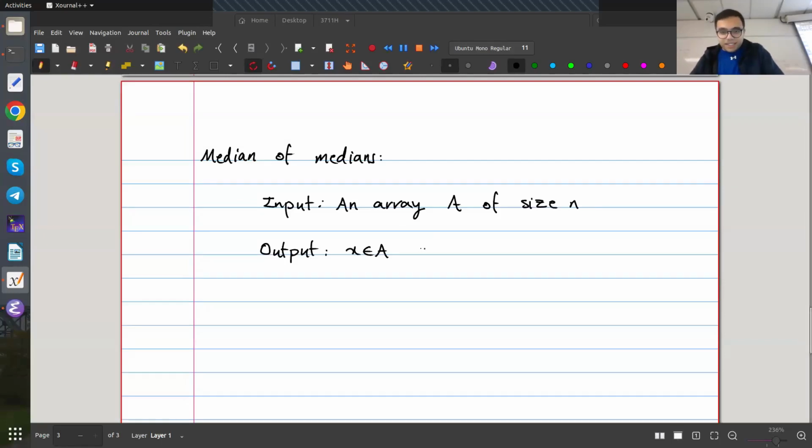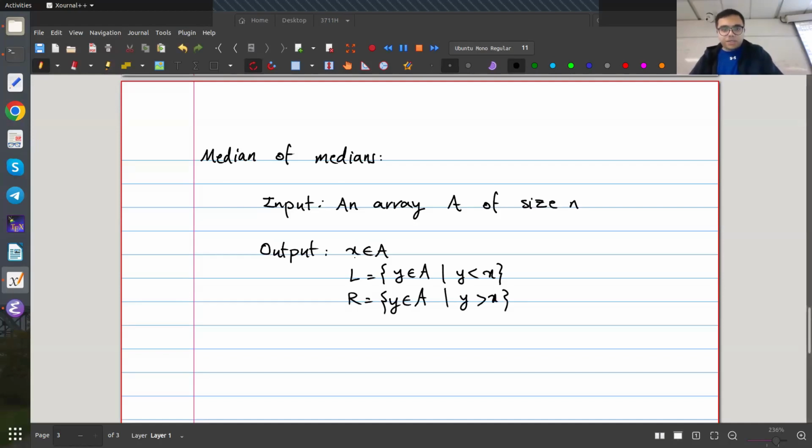So such that the set L, okay, let's do it like this. Let's say that I define L to, again, be all the elements in my array that are smaller than x, and I define R to be all the elements in my array that are bigger than x. And I'm asking you to output an x such that L is bigger than something and R is also bigger than something.